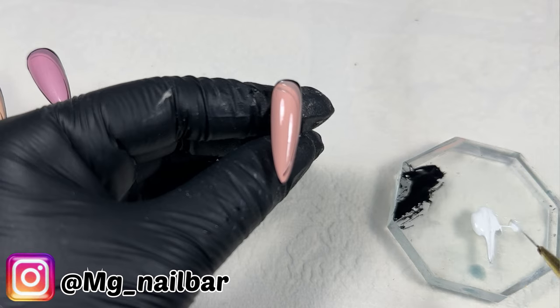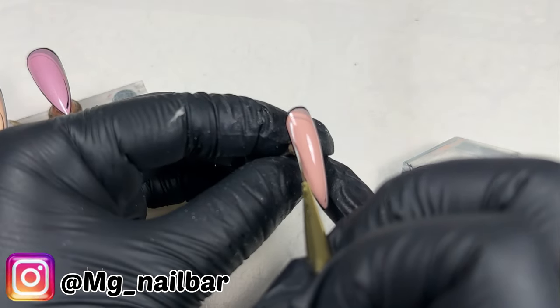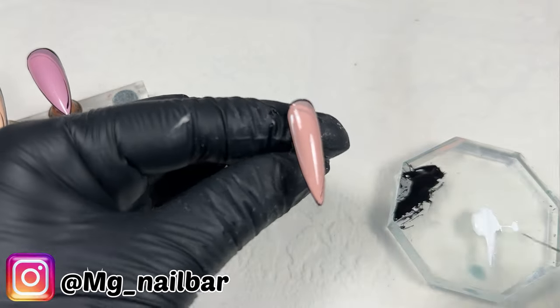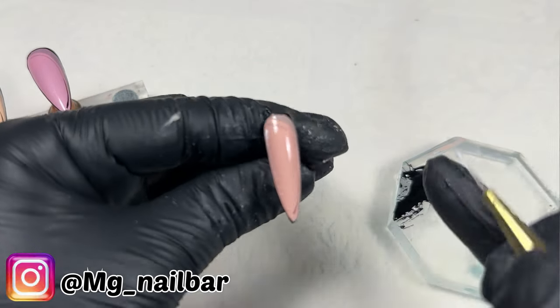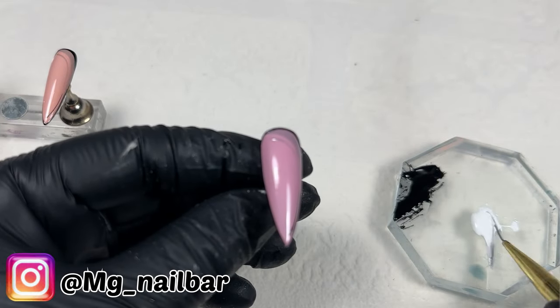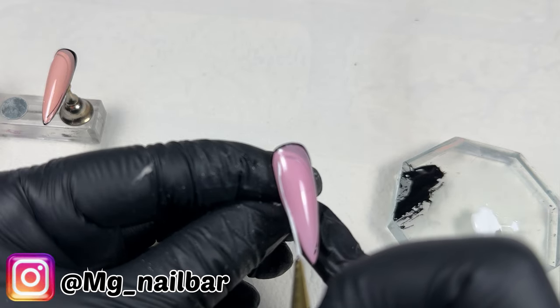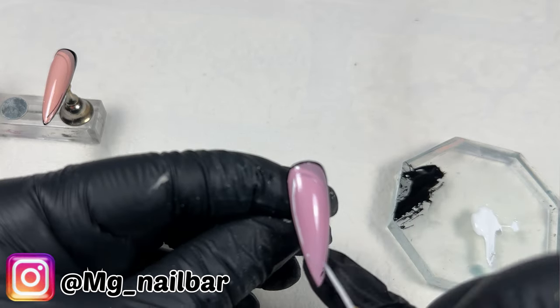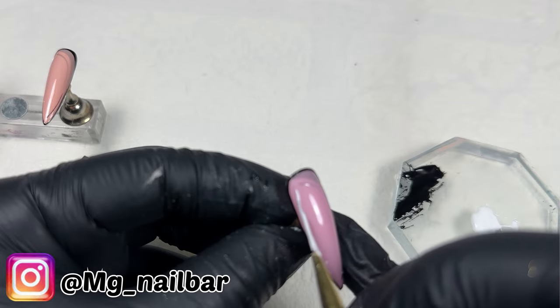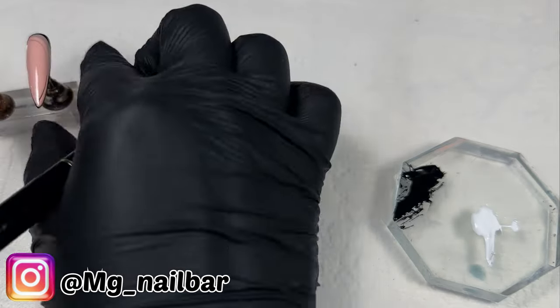The last step is taking some white gel paint, and I'm painting this line starting from the cuticle down to the tip. I create kind of a curving line and a dot. So yeah, that's pretty much it. Then we put the nails into the lamp and cure for 60 seconds.